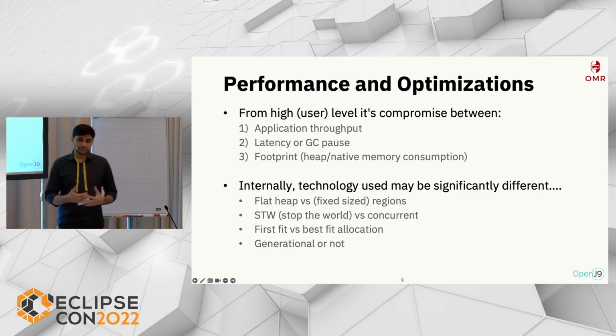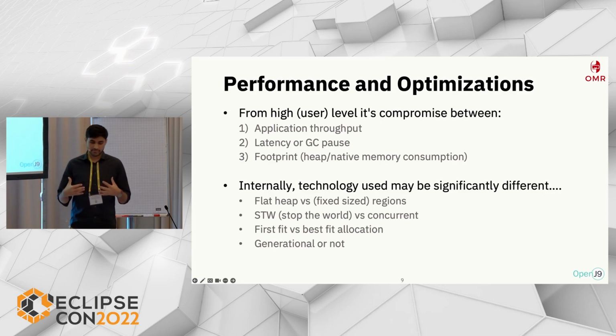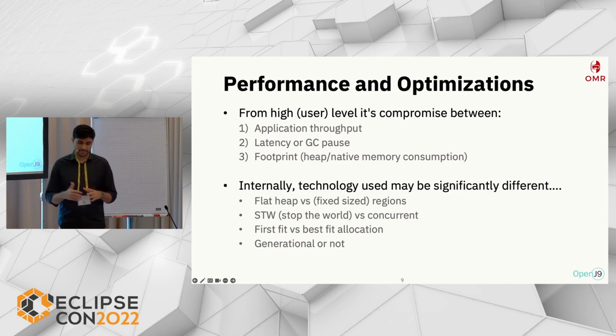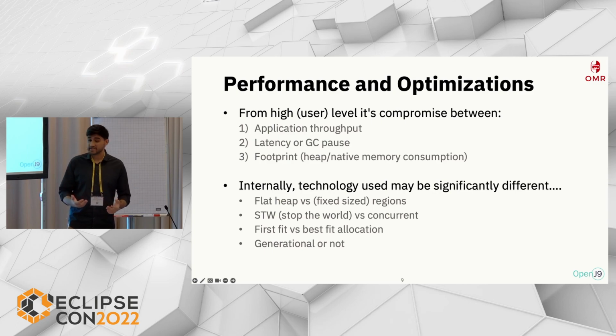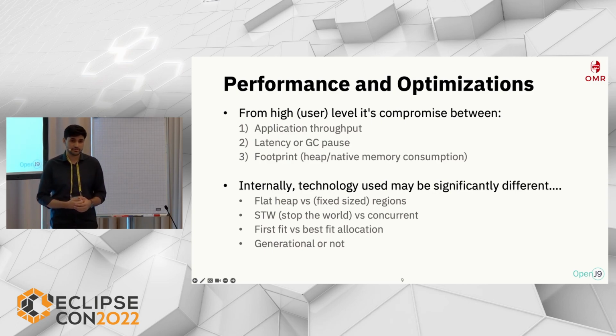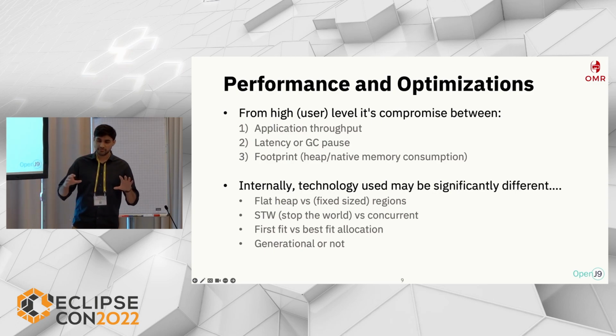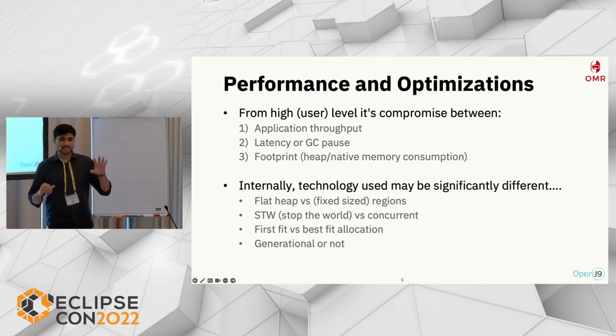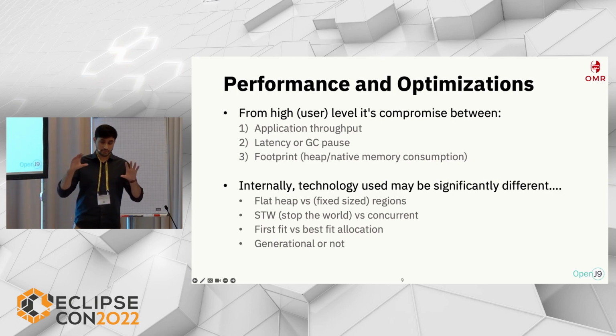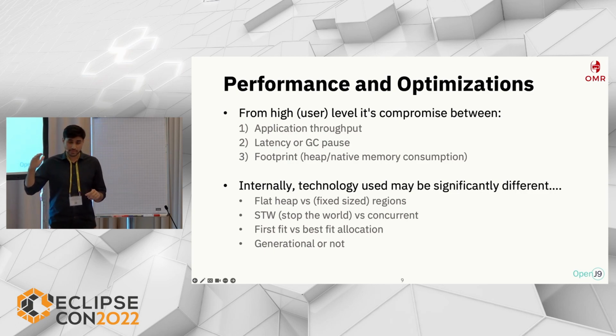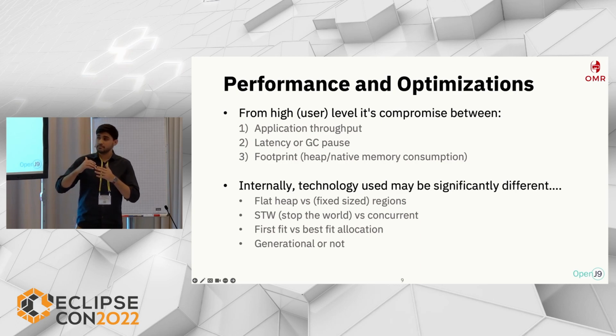And so what that means for us, GC developers, is that the internal technology that we develop to accommodate these various use cases and goals is significantly different. So for example, we can have different heap configurations, different allocation patterns, different styles of collection. But I think the most evident is when we consider the stop-the-world technology versus concurrent technology. With stop-the-world, you're maximizing the throughput, but you're getting longer pauses. With concurrent, you're giving up on some throughput as the GC runs concurrently with the application, but you're minimizing pause time. So it's these trade-offs.